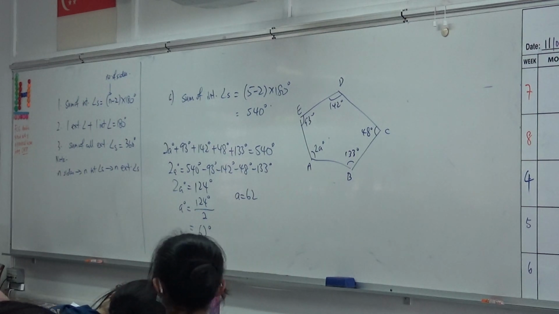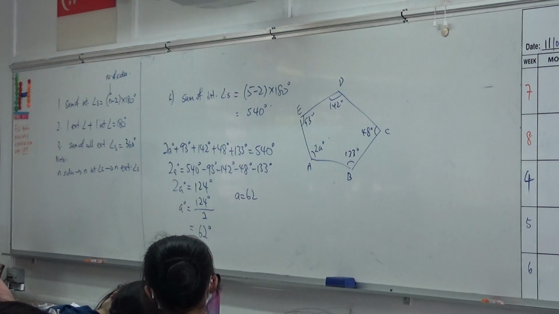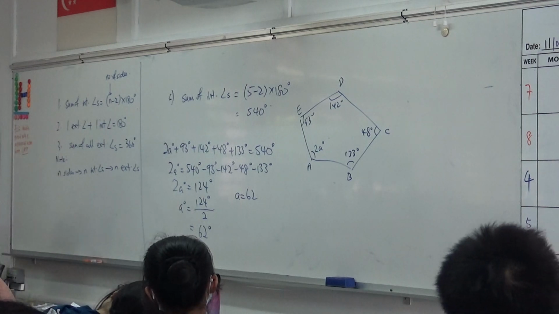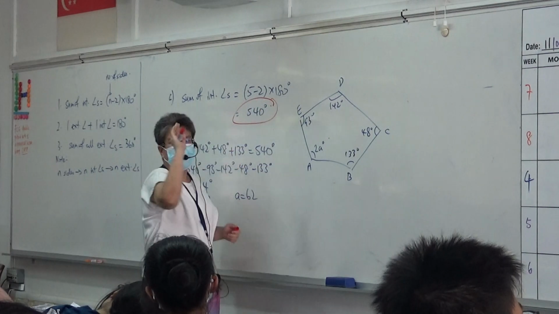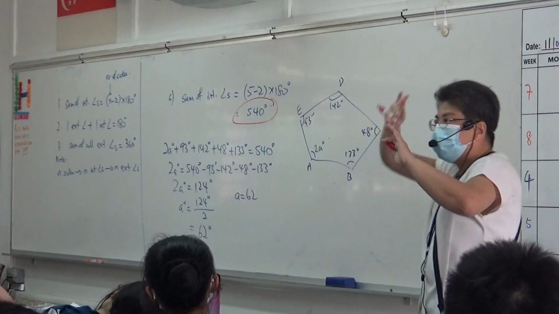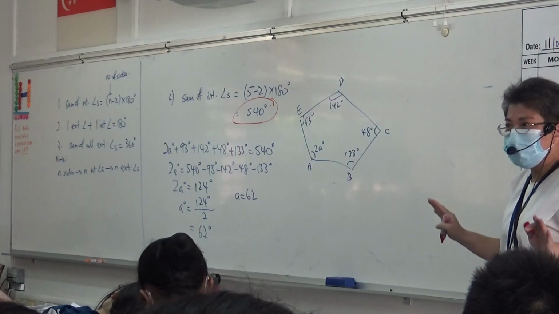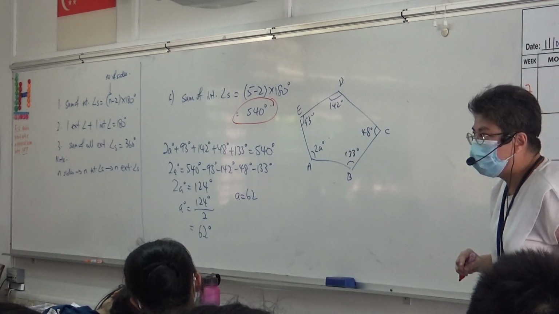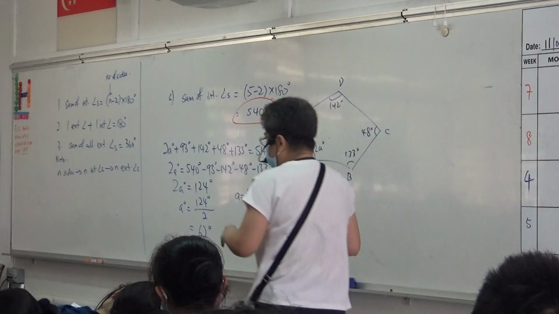No need to write reason. This one is not like a triangle, that one must write reason. This one only to write reasons. So, what am I trying to say in this example? When we have a pentagon, regardless of whether it is regular or not, the sum of all the interior angles is still 540. Just that when it's regular, each one is equal to each other. Is that clear to everyone? That's your example 12. Are we clear? Okay, good. Next one.